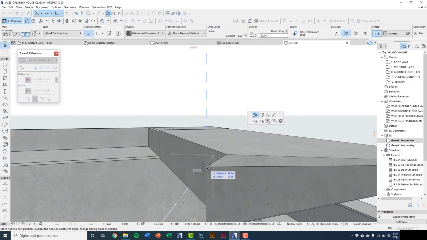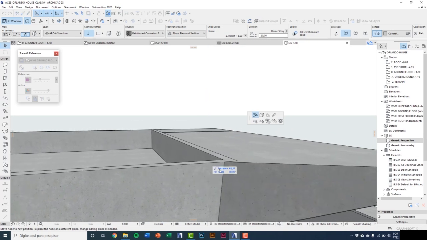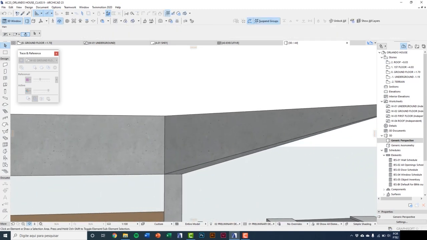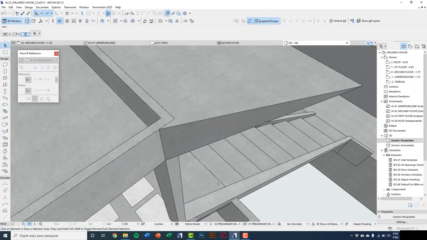So we need to find here a point. The intersection point on vertical edge.